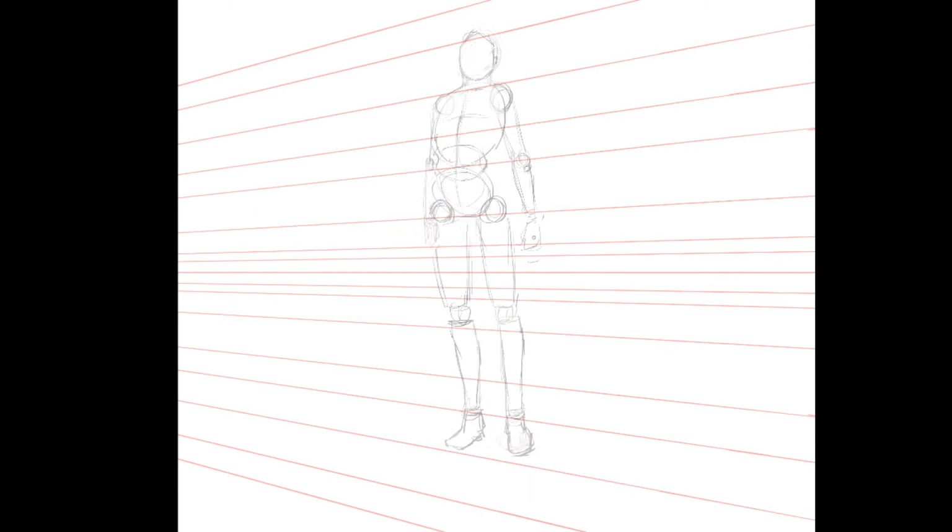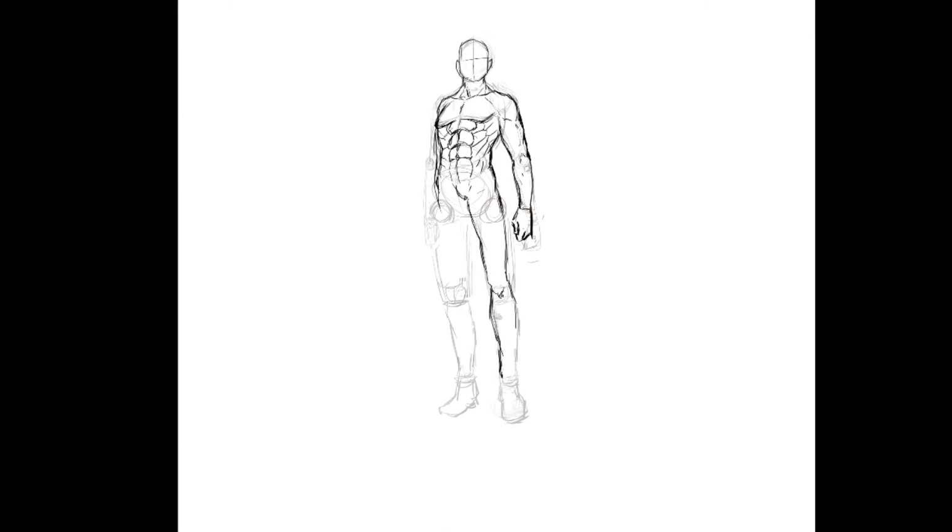But what you're going to see me do now is throw in the actual body. So again, this is something where you need knowledge of actual proportions and where the muscles go, and these kinds of things you can learn by just looking at different anatomy books. There's also anatomy online. One of the great websites that I found quite a few years ago, I would say about 6 years ago, was called Pose Maniacs, or Maniac, I think. Yeah, Pose Maniac. And it's still active as far as I remember.